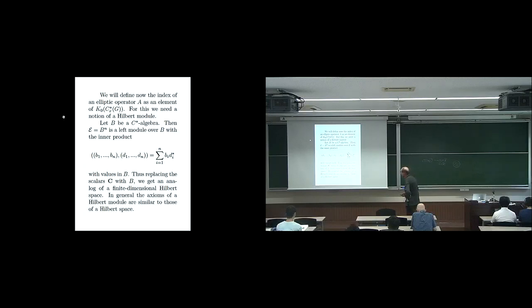in the finite dimensional Euclidean space. This can be generalized in the sense that you can define axioms for such objects, which are called Hilbert modules. This is the simplest example of a Hilbert module, just a finite dimensional thing. You can also define an infinite dimensional one, and then you need to take infinite sums like this. But you can also generalize the usual axioms of Hilbert spaces and obtain the definition of a Hilbert module.